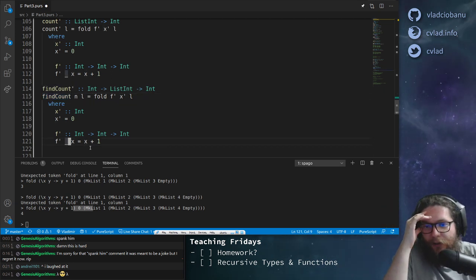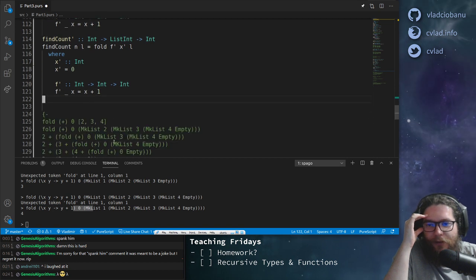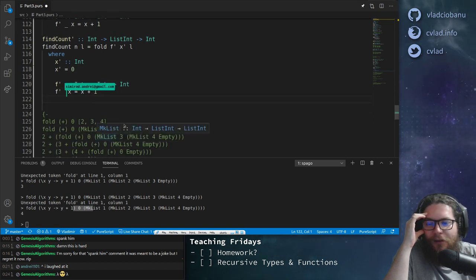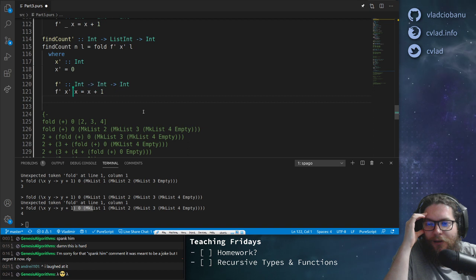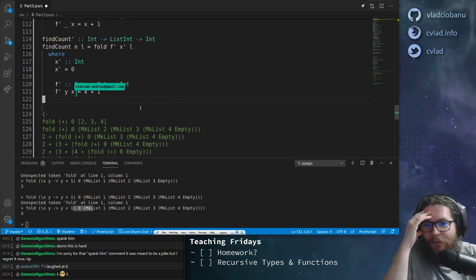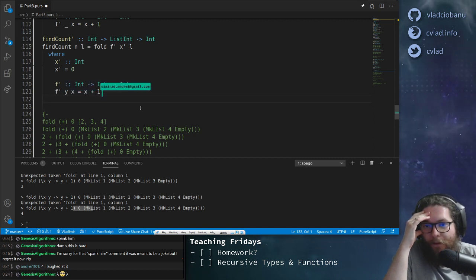So what do we do? Do you have an idea here? I think it should be X prime here. Just do Y instead of X prime. It's probably easier. So this is where the value is the important part.